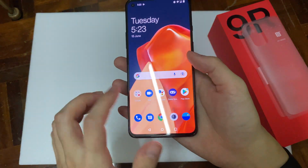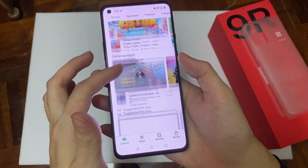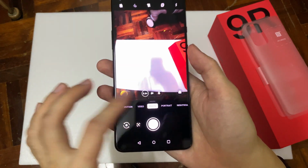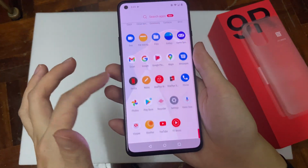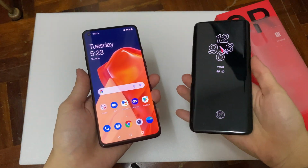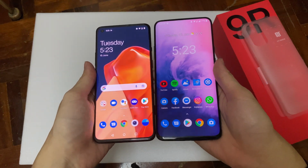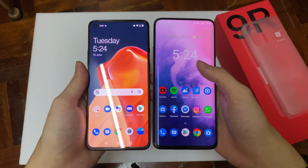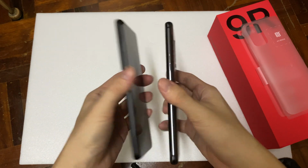Okay, it's definitely a fast phone, as you can see here. 120 Hz. For the camera, I'll show again, this is the ultra wide angle. Let's have a quick comparison with the OnePlus 7 Pro. So this is my 7 Pro here. As you can see, I would still prefer the 7 Pro just because it has the full screen display without any notch.